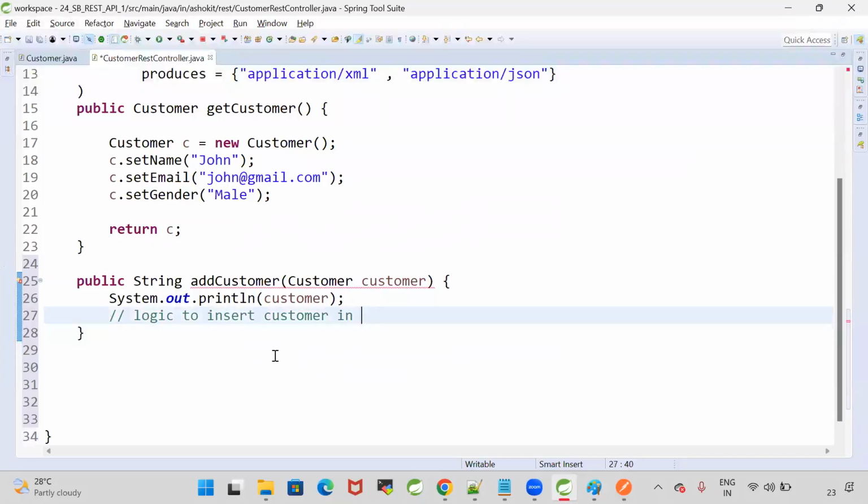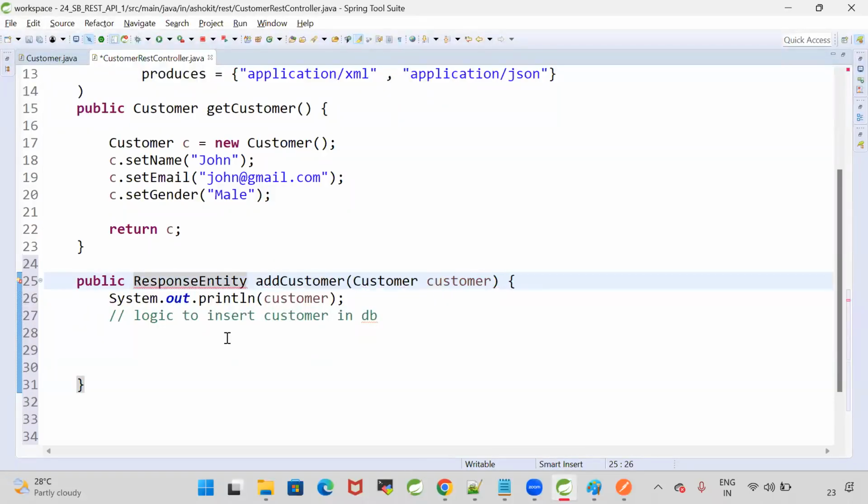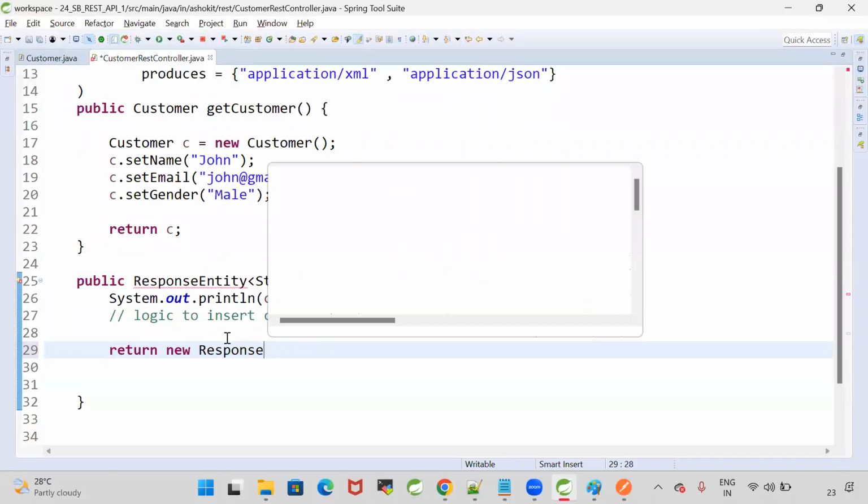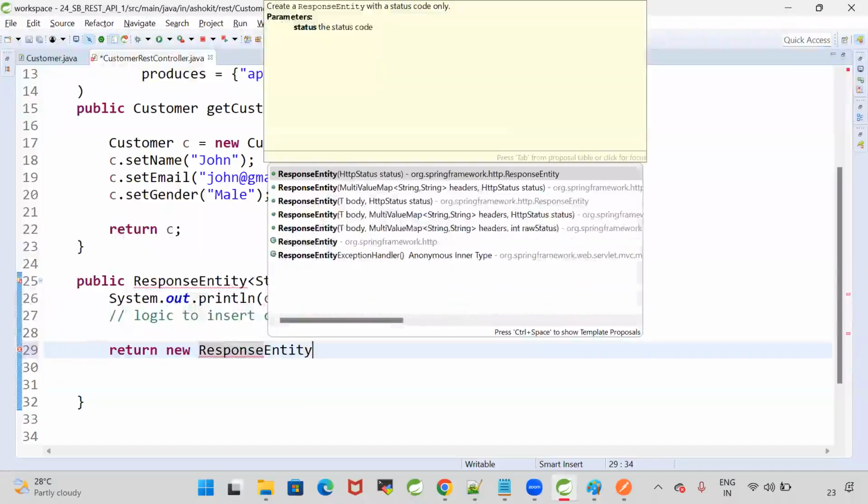In future, I will insert the customer record in the database. Now, here, I don't want to send 200 as the status code. I want to send 201 as the status code. Whenever a record is inserted, we will send the status code as 201. Return new ResponseEntity with body and status.